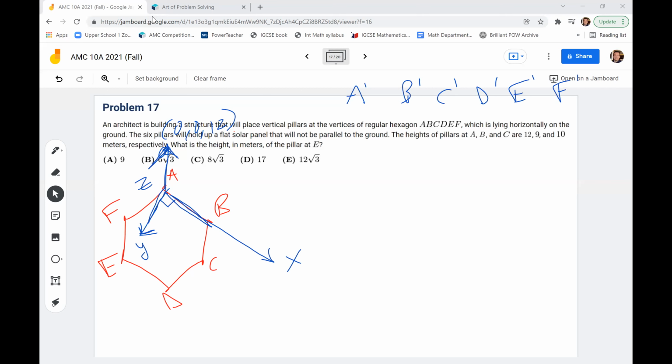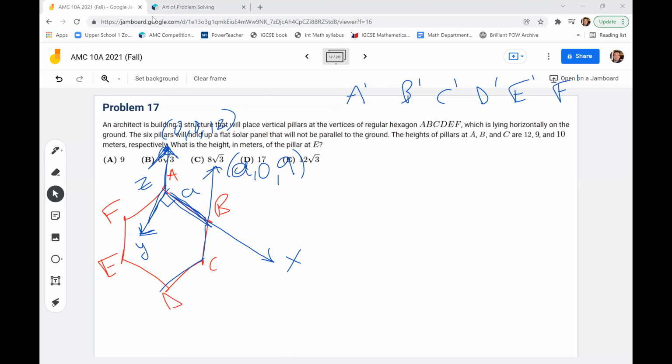So then what does that mean about point B? We know point B is 9 meters up. Oh, and I gave the distance of each of these sides a little a, because we don't know the distance. Later on, I'm just going to make a equal 1, and it's going to make the math really easy. We can make a whatever we want. So for now, I'm just going to leave it as a, and then we can plug in a value later on. So the height at B, or the point B prime, would be (a, 0, 9), because it's a in the x-axis, 0 in the y-axis, 9 in the z-axis.